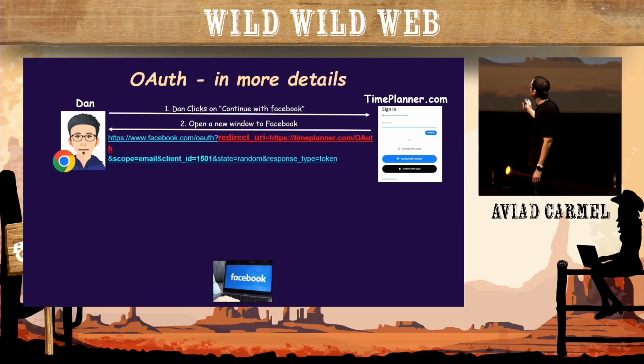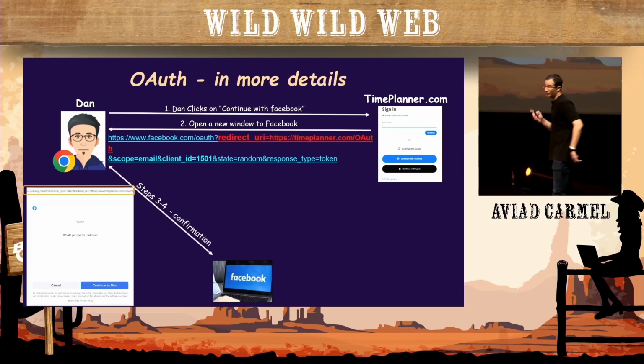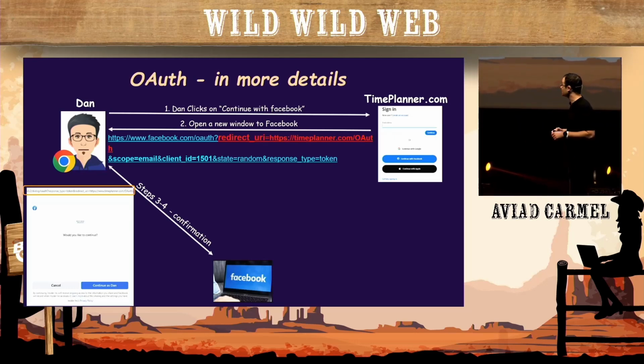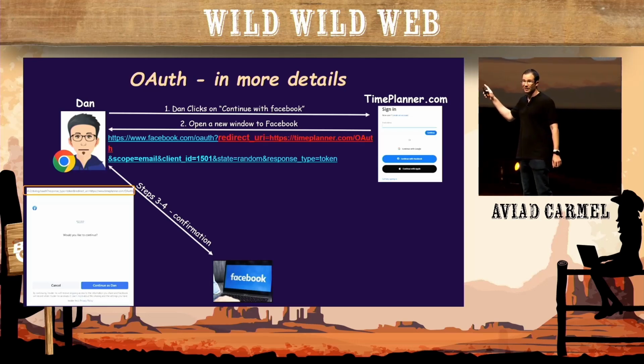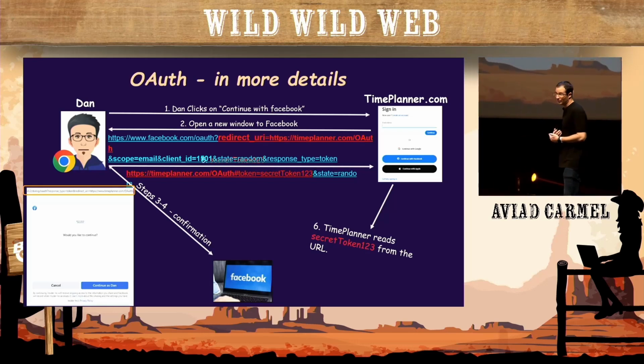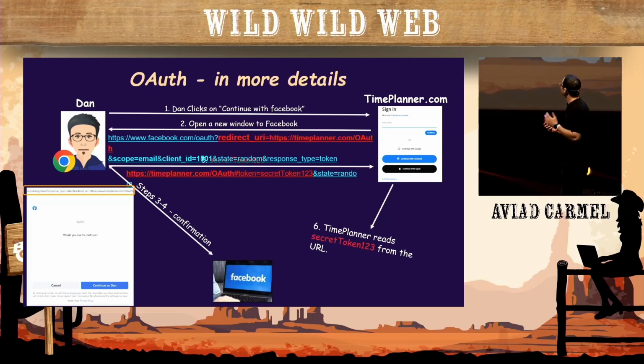And in the next step, Dan goes to Facebook, you see the confirmation message, and next time you see that confirmation message, pay attention to the URL. This is the same URL as you see right now in step 2. Now, Facebook generates the token for Dan and sends it to the redirect URI. And that's how OAuth works. With 2 URLs, a lot of redirection, but it should be a little bit simple. And so that's it.